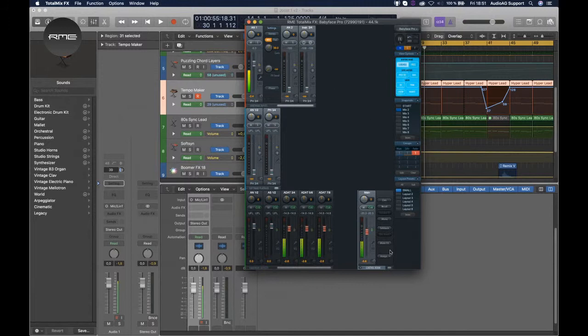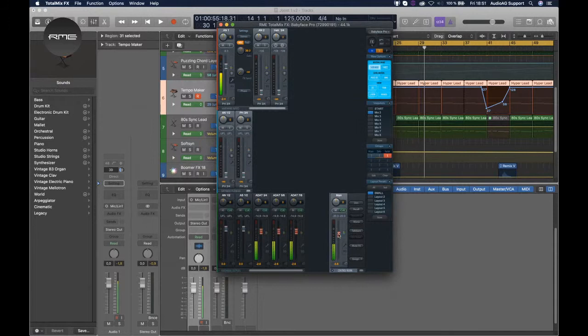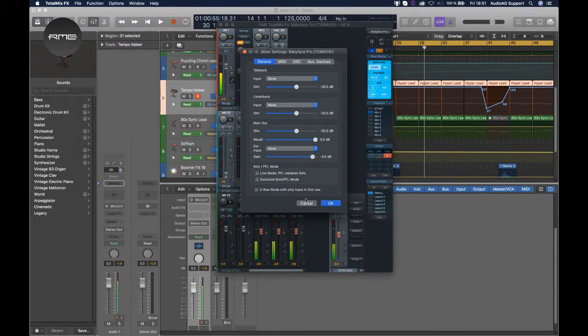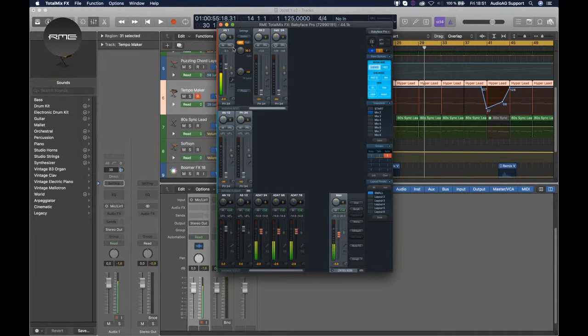There is actually a different way if you're using it in a live environment and you want to listen PFL, because now it's a solo function. You can go to options, settings, live mode here. So now it's not called solo again, it's called PFL, pre-fade listening. That means if I have my fader down and I want to listen to the signal, I can activate pre-fade listening, and I can listen to it because it's going to my control room. So this is also a great function in TotalMix FX.